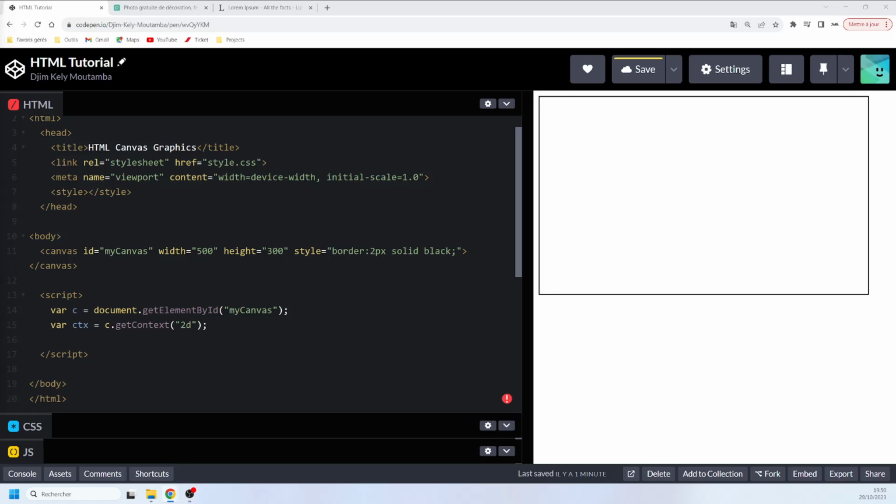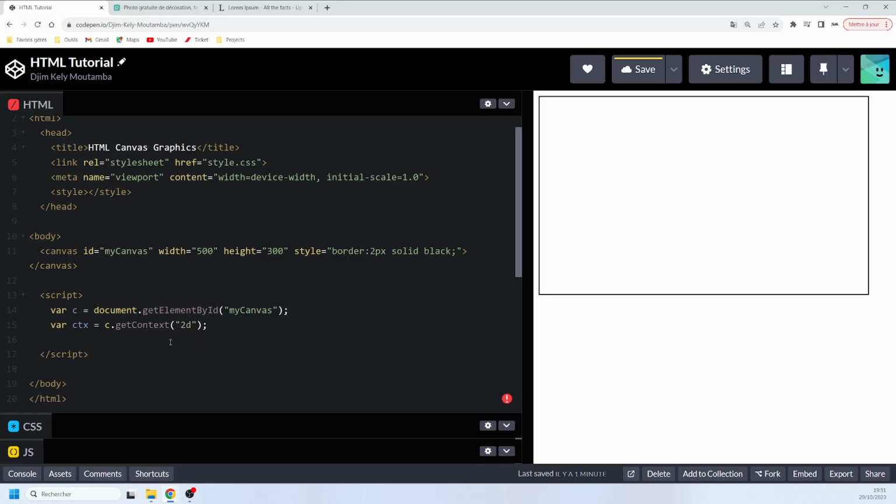Hello guys, let's now talk about HTML canvas text, how to draw some text on the canvas. If you want to draw your text on the canvas, you need to have a canvas, so that's what we have done here. And the border, we have defined it using the CSS property. We also need some JavaScript, so here we are writing our JavaScript code. And we will use some properties and methods that are very important.